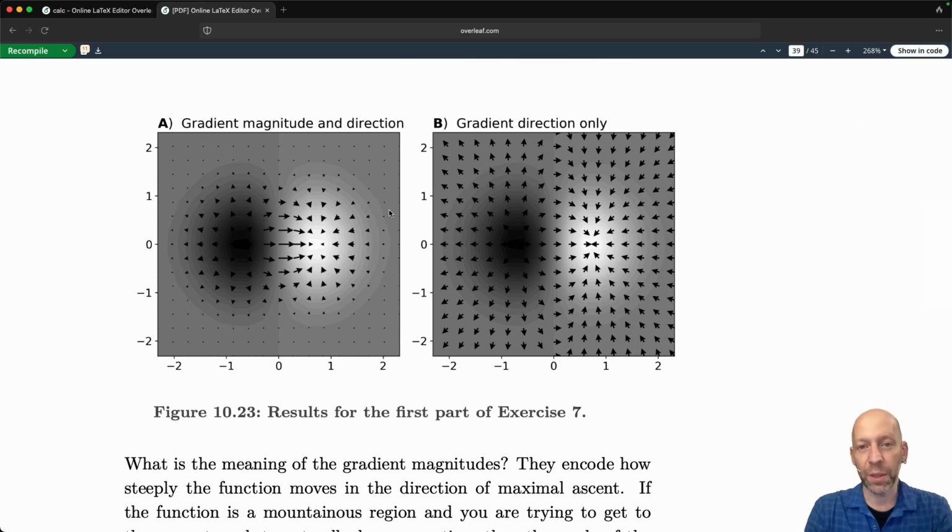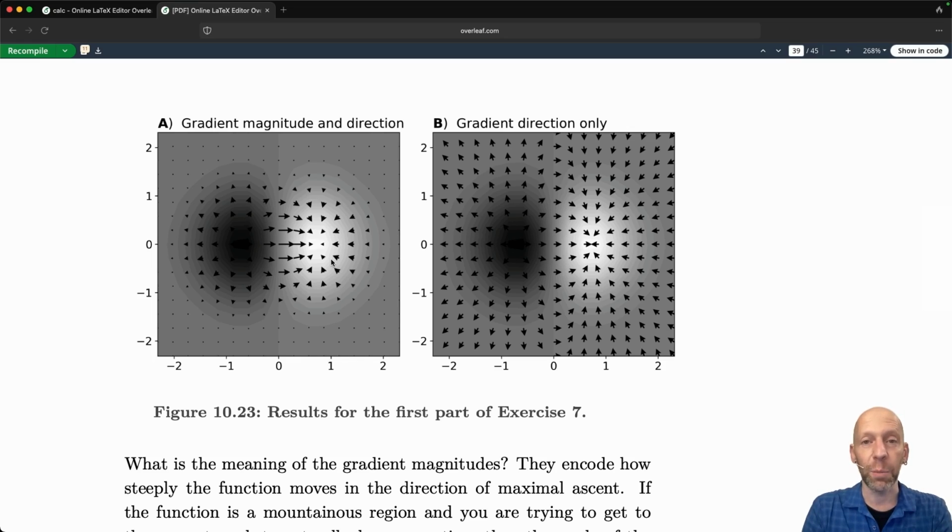Here you see the figure. So there's two panels. You can see that the background image, which is this contour of this kind of nice looking smooth pattern, that's the same in panel A and panel B. You can also see that there are these arrows representing the gradient of the partial derivatives in both of these images.